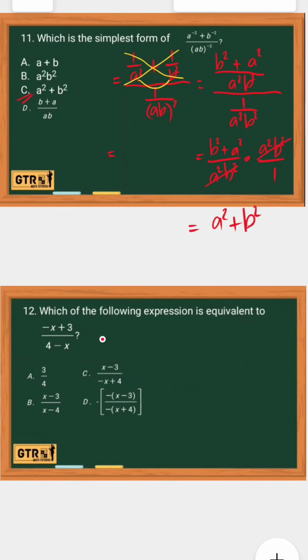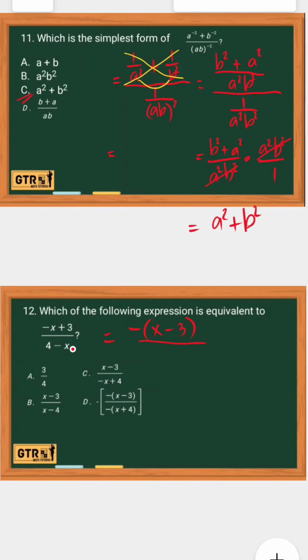So ang gawin natin, yung negative, so negative x plus 3, factor out natin yung negative. Yung negative, so ilagay natin yung negative dito sa labas. So we have negative para maging positive si x plus 3. So change the sign lang. So we have x, and then yung positive 3 will become negative 3. Okay, so parang nilabas lang natin yung negative. Pag minultiply yan, same pa rin yan sa negative x plus 3. All over, ganun pa rin.